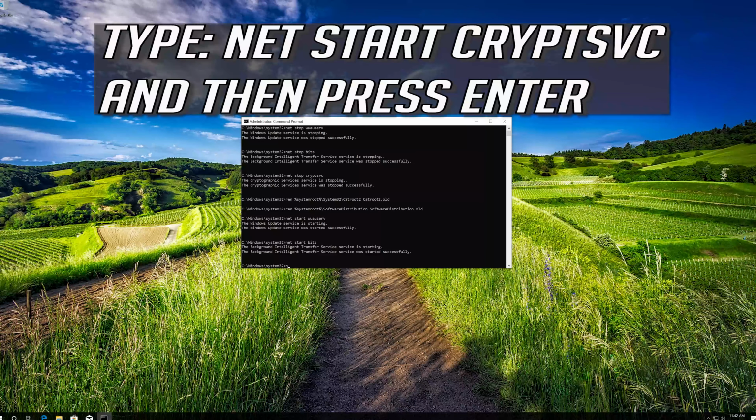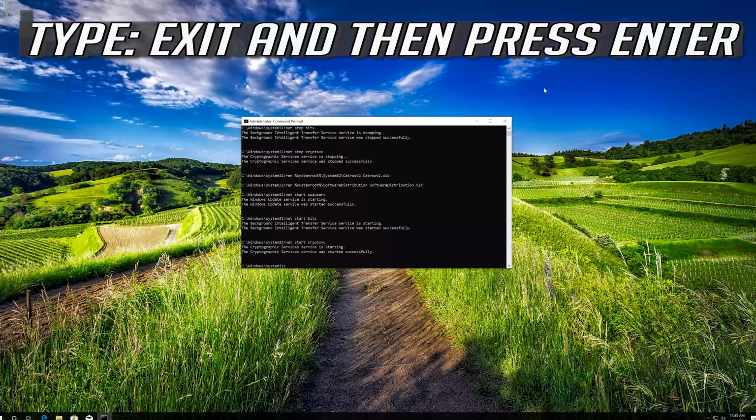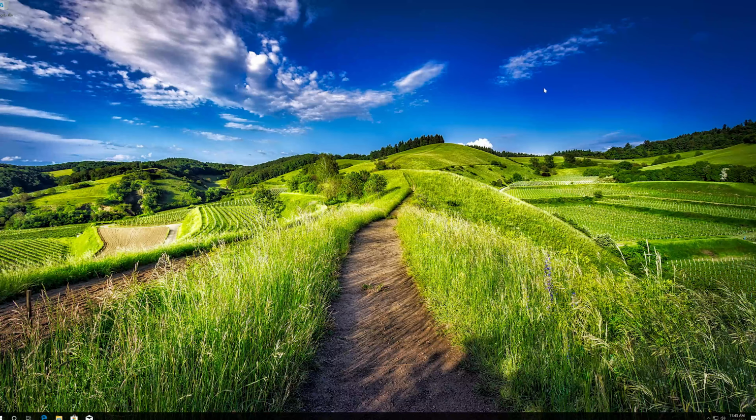Type net start cryptsvc and then press Enter. Type exit and then press Enter. Now restart.